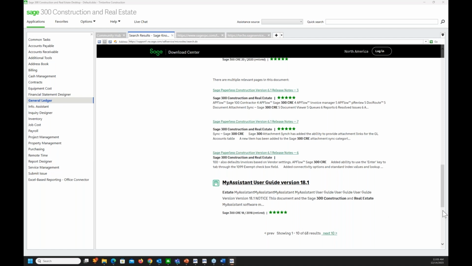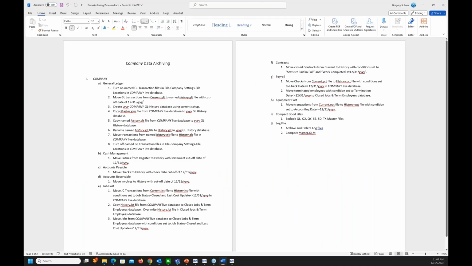And I use this document that I worked together. Like I said, I've got clients, and we update it every year. So if I did 2023 for somebody else, now they're going to tell me, okay, my next cutoff date is 12/31/2022. As a rule of thumb, when I'm archiving GL, I'm probably keeping my current fiscal year, 2023, and then I'm going to be doing all of 2024. So I may keep 2 fiscal years' worth of transactions in my current file. Otherwise, everything else is going to go into history.